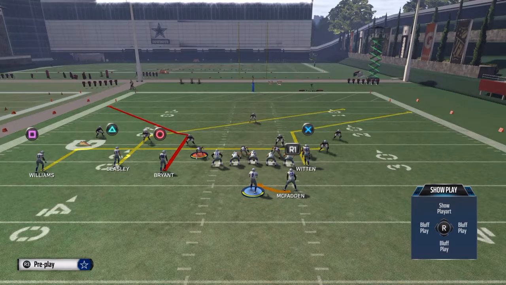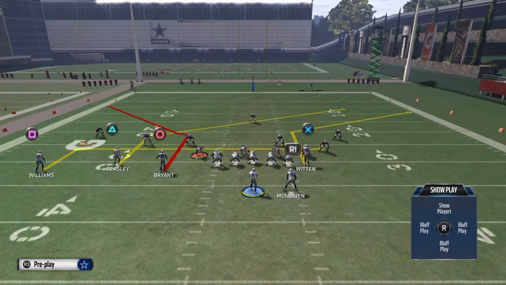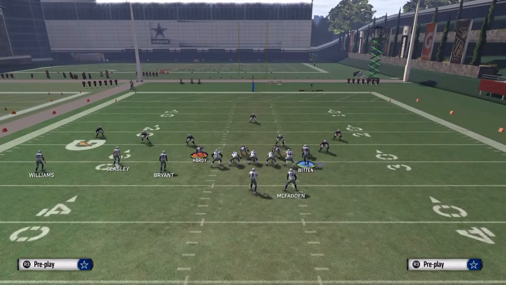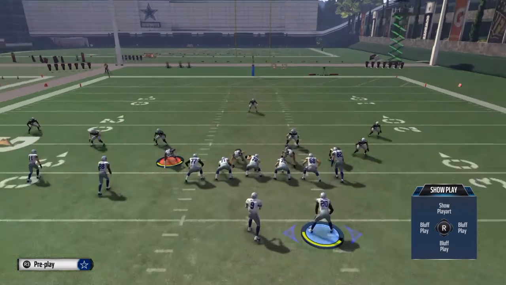That corner route to Witten's going to be really annoying because most players like to sit in man defense all day online this year in Madden. So setting them up by using that motion and then making adjustments off of that if they switch to zone is going to make this very effective.